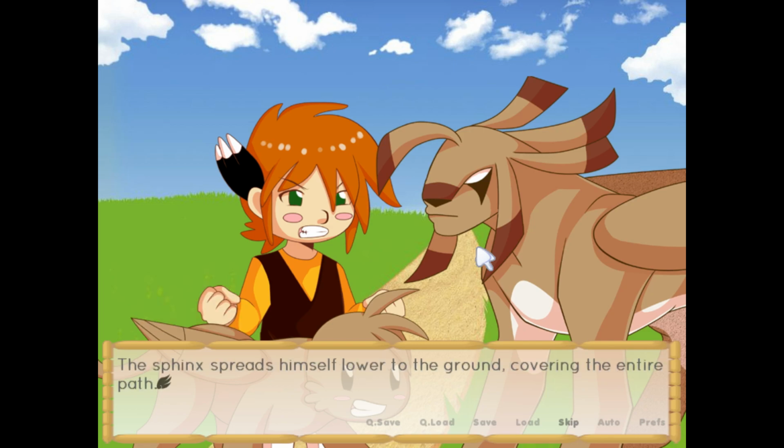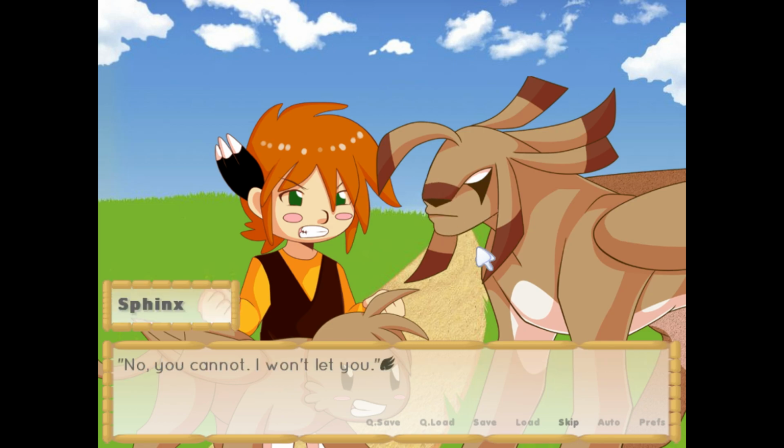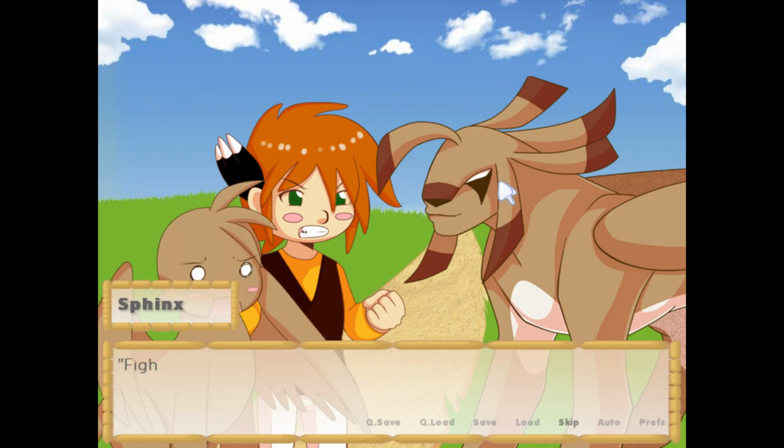Sphinx spreads himself low to the ground, covering the entire path. No, you cannot. I won't let you go. Stop this foolishness and come home. No! Stop! You want him back so bad, you'll have to fight me for him. Oh my gosh, dude. You're like a little kid challenging a big sphinx. Ken, no! Fight you? I could crush you without trying. Do you really want to do something so foolish?